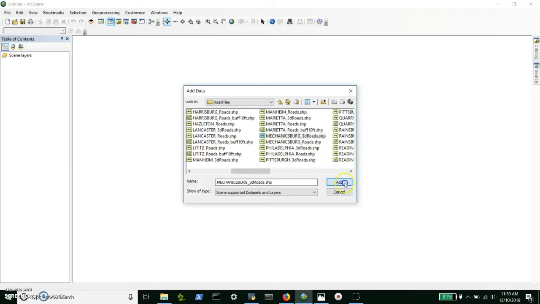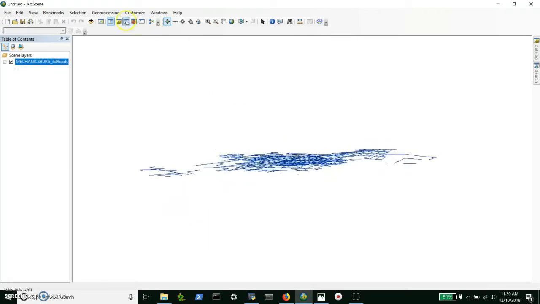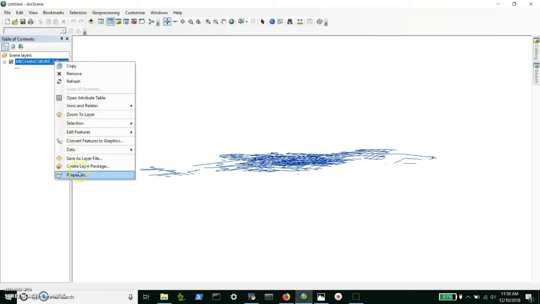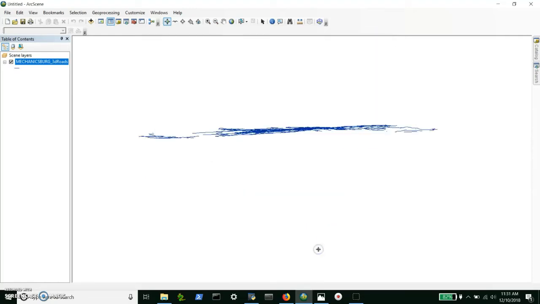There we go. Add. And once again, make it look a little more obvious where any changes of elevation are. I would like to be able to automate this part, but ArcScene doesn't have as many hooks as ArcMap.